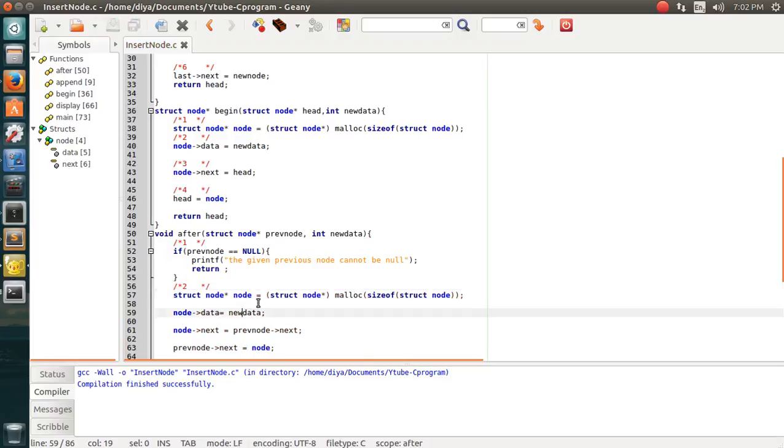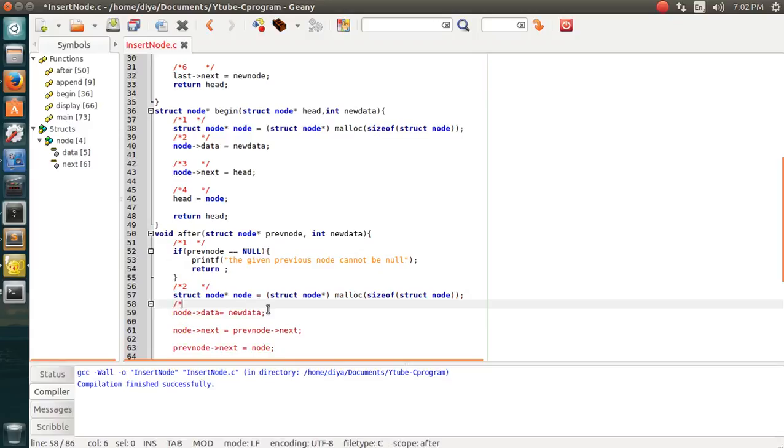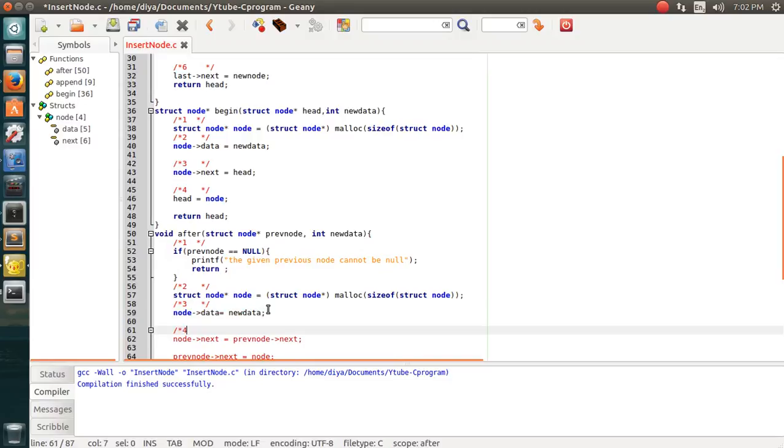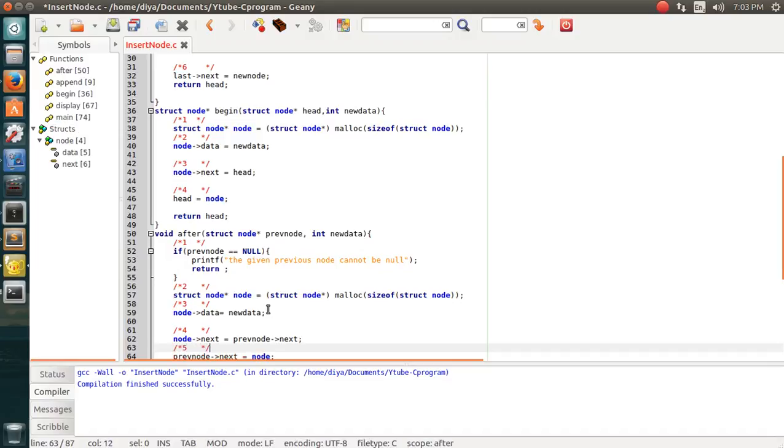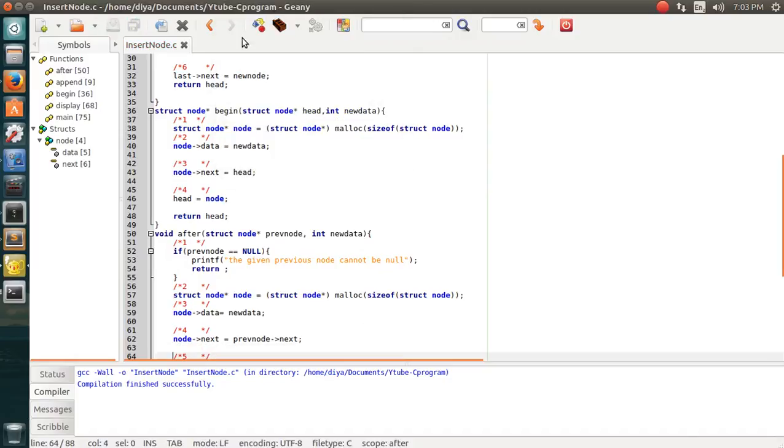Step 1, 2, and this is step 3. Fine. After that, this is step 4. And then this is step 5. Yippee. Fine. Let's see if it's going to build or not. Okay, so it's building. Let's execute it.